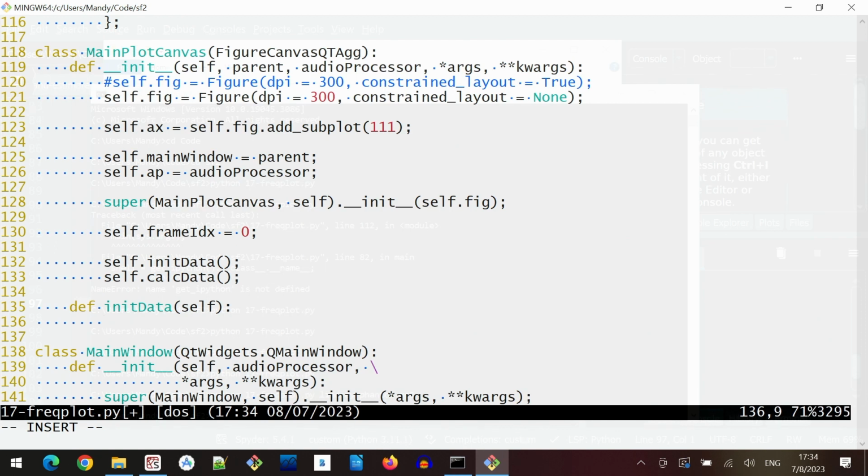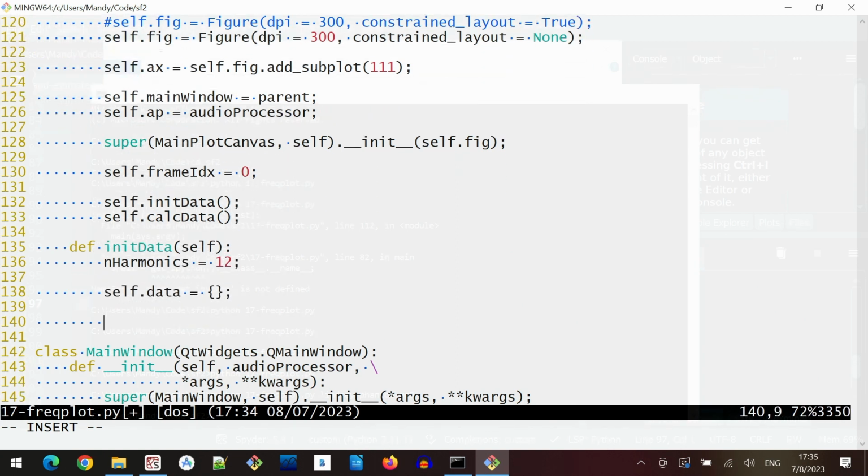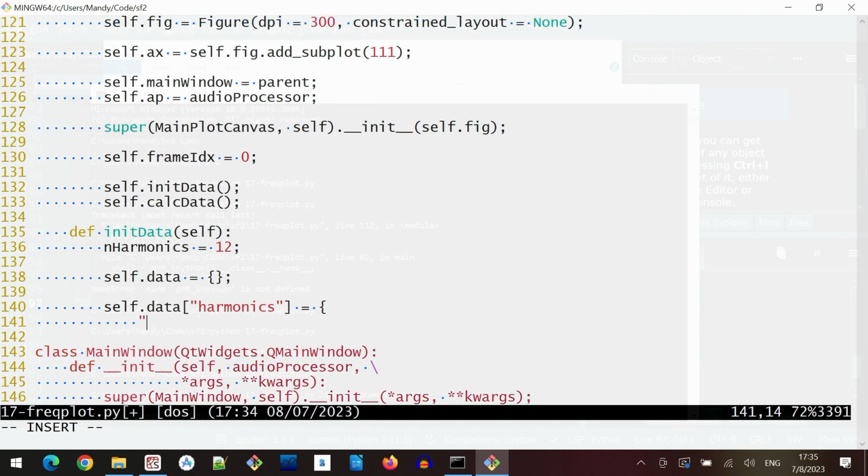We will say harmonics, and harmonics is 12. Self.data harmonics equals numpy dot zeros 4 times n harmonics.